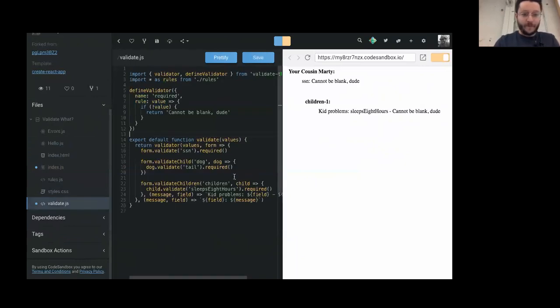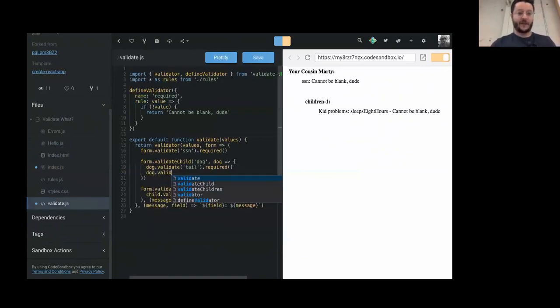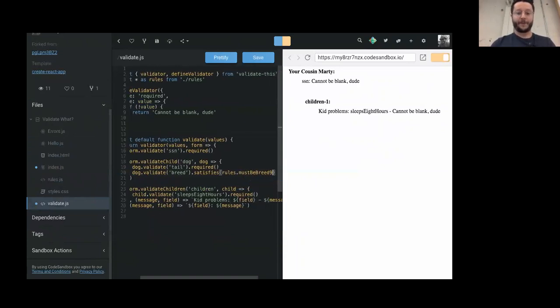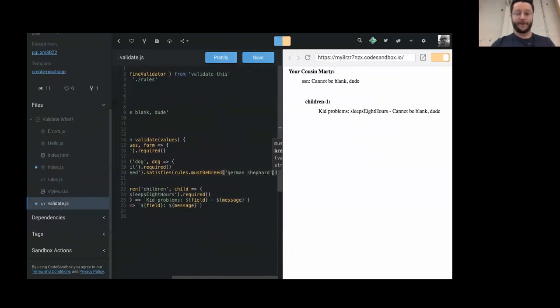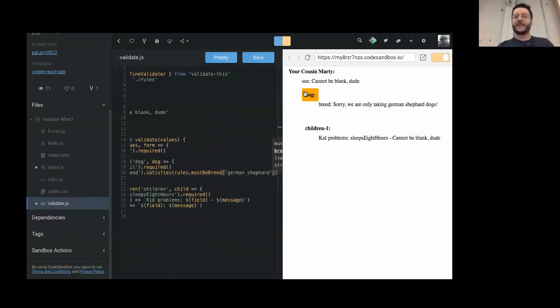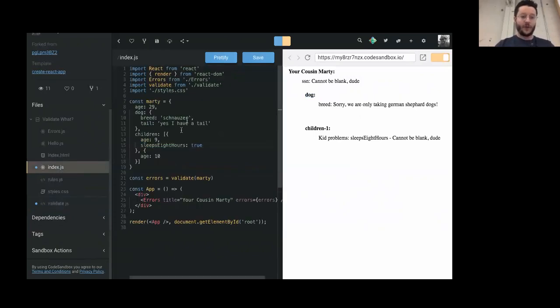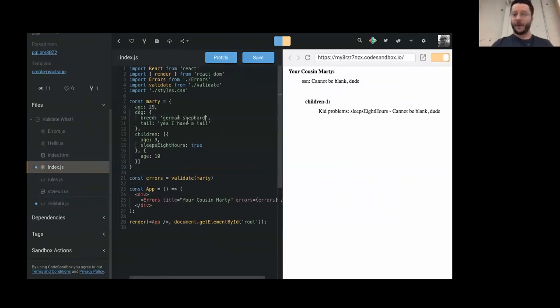So let's say that the breed must satisfy the condition must be breed, German Shepherd. And now we see that the dog is failing validation because the dog's the wrong breed. As usual, I could change this to the right value and make the error go away as long as I spelled it right.